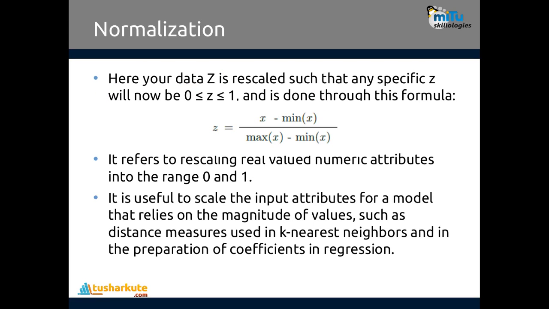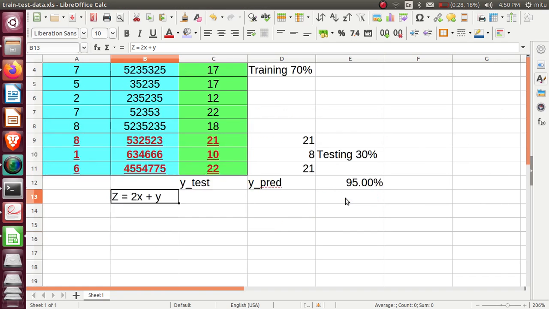Normalization means we can rescale our data in a specific range. Basically all the data is normalized within the same range. For example, I have a sequence 1 2 3 4 5 6, and a sequence 10 20 30 40 50 60. Now if you see, their relation is the same. Just look at that.